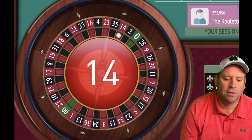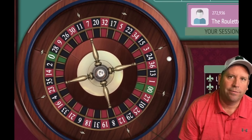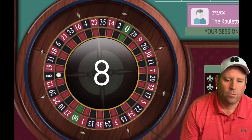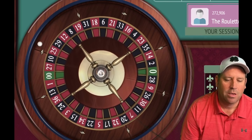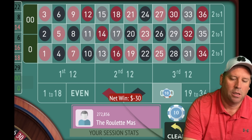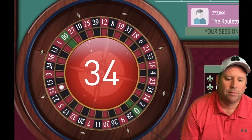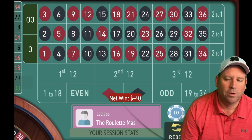That's a loss, so we'll be on odd for $10, $20, $30, $40 if we get all losses. That's another loss — we'll be on $30 on odd. Another loss — three in a row — so now we go to $40. We have a $40 bet out there — if we lose we switch. That's a 34 red — so now we have to switch from odd and go to $50. We have to go 1–18.